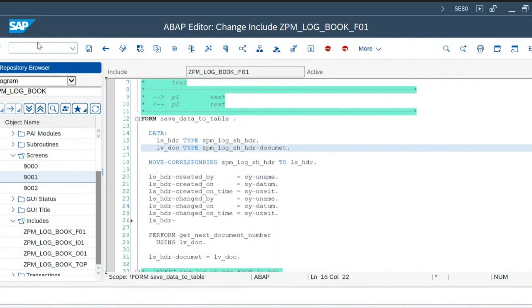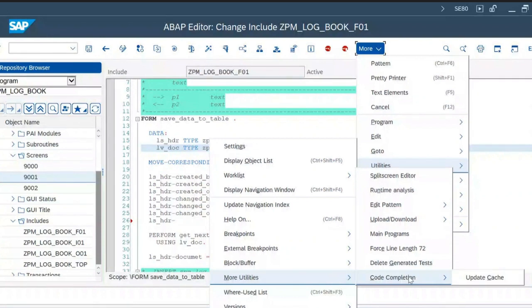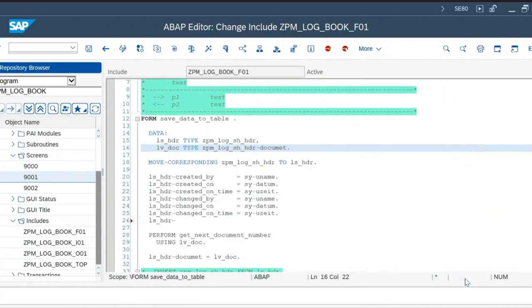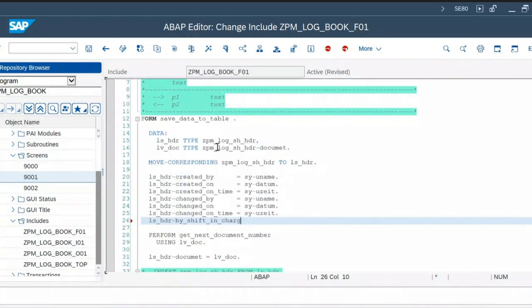You can go out of the program and come again, and it will show you those fields. Else you can go to utilities, more utilities, code completion, update cache. If you do that, now I'm able to see this field. This is the first field, this is the second field. So I can select this and the value is stored in shift in charge.